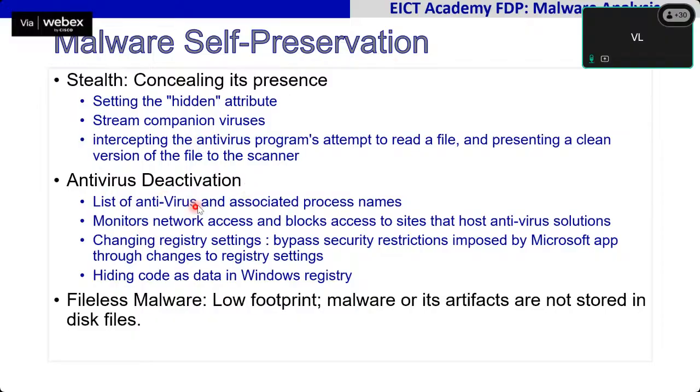Now generally when a malware is going to detect whether it is being analyzed or not, it has to be aware of which antivirus is going to be present and what will be the name of the process associated with a particular antivirus. So malware will first of all check in the list of processes whether that antivirus is running or not. If the antivirus is running, then malware might not show its evil face. It can pose itself as a very benign file by not running the malicious script execution at all.